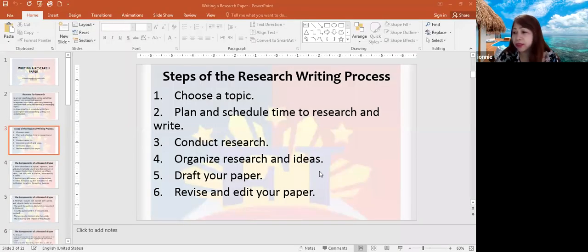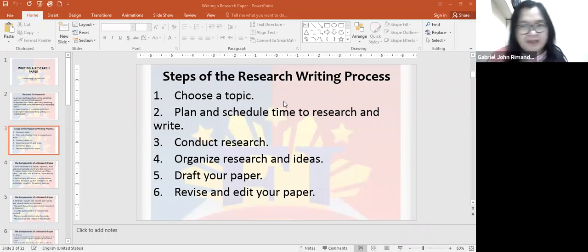Students' mental health. So we have chosen topics for each group. Then it depends on you as a group to plan and schedule your time to research and write. And of course, add to your schedule when everyone is available. Okay? And then conduct research. My suggestion is for you to divide the parts of your research work, so each one is concentrated on one particular part alone. And then later on, you put them all together and work as a team again.